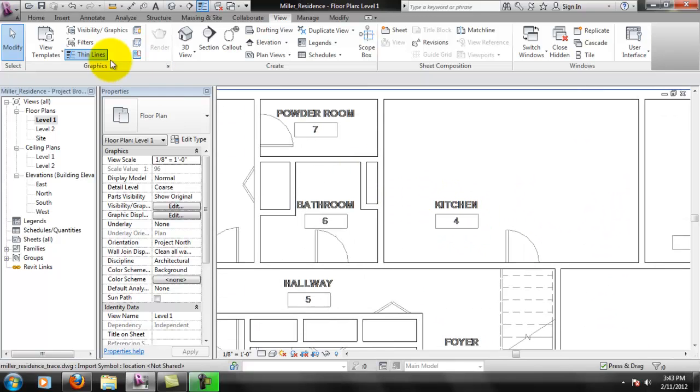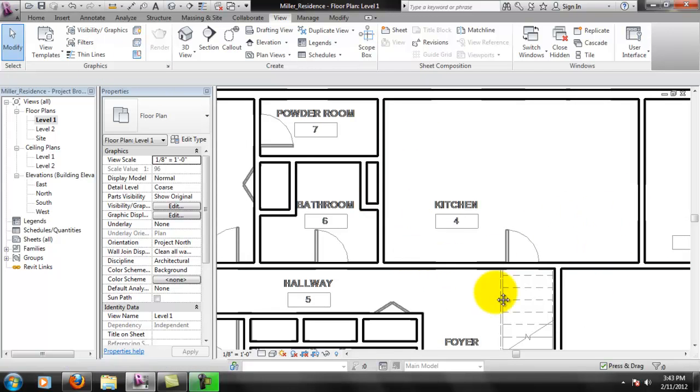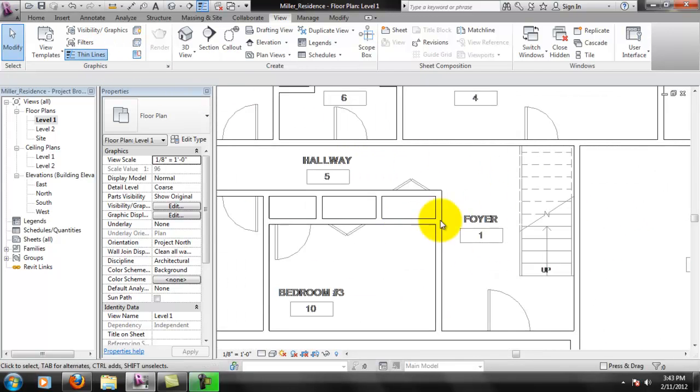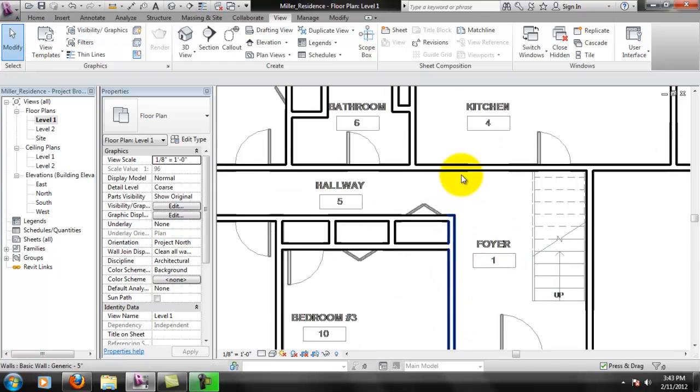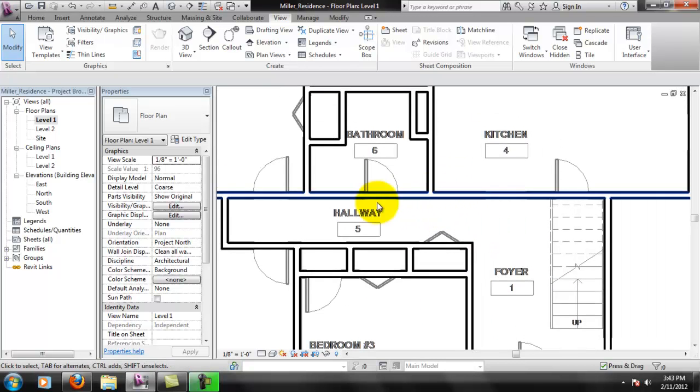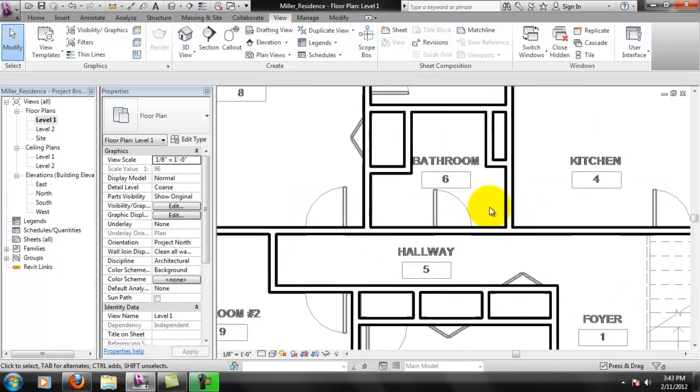Usually when I'm tracing, though, I'll leave on the thick line so I can tell where I've been. You can still kind of tell here. It's just a little harder to see the contrast. My eyes are getting old, so I like to have those nice thick lines for now, and then later I usually like to turn on thin lines. So I'll leave those on for now.